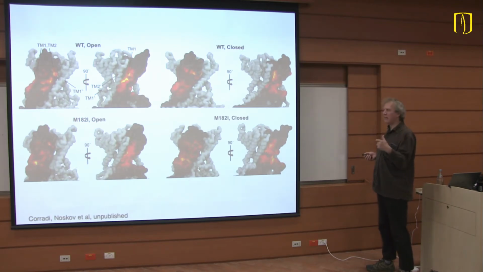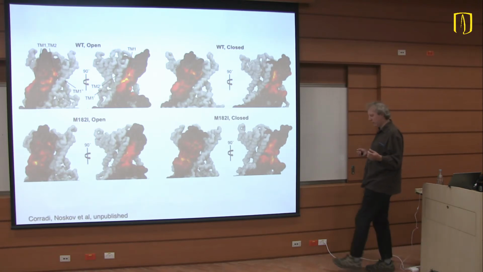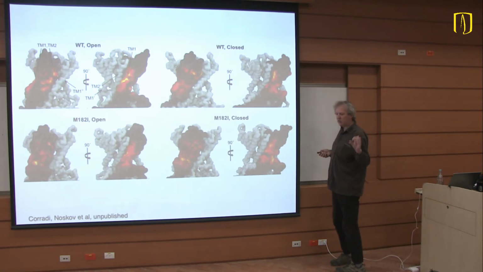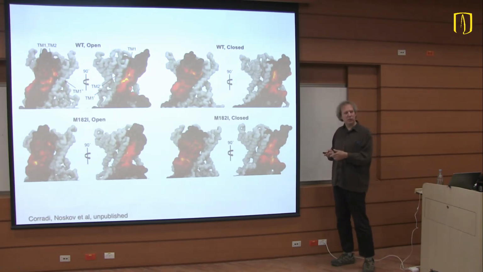And can we try to correlate that to what you could measure by electrophysiology? But this is work in progress, and I don't have a complete story here. But this is just an indication of how you can go from this generic protein panel and generic mixtures of lipids to specific questions on, in this case, the effect of cholesterol on the functional properties of an ion channel, and the effect of mutations on the effect of cholesterol on functional properties of ion channels.